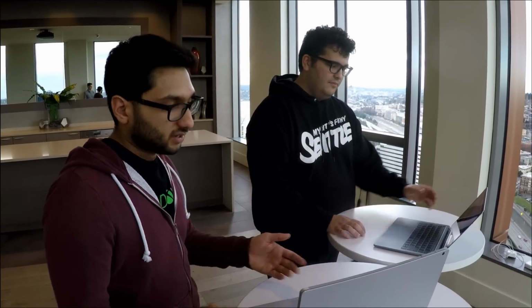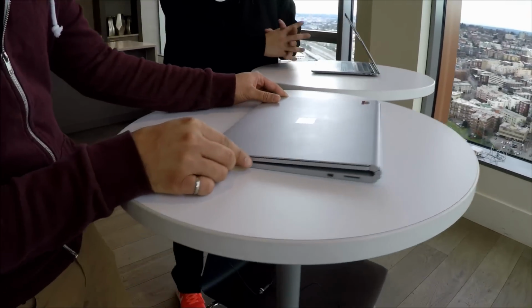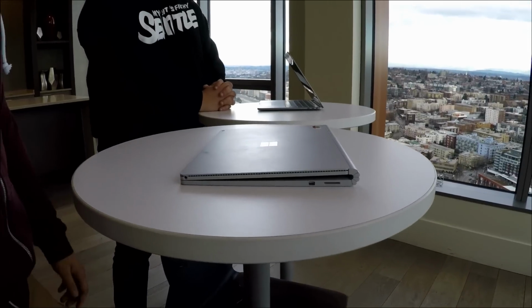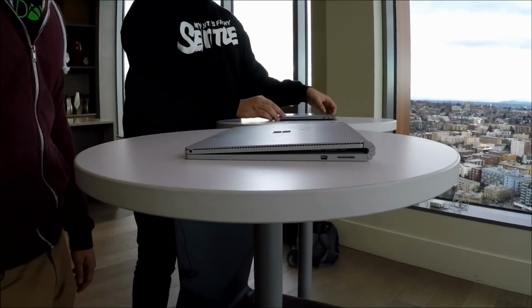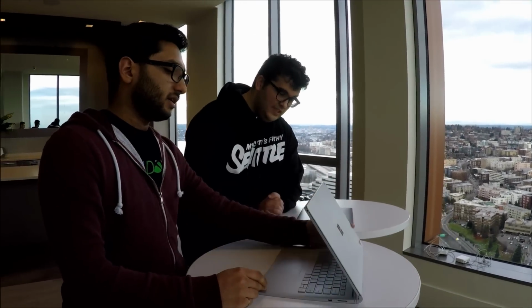I really like the hinge on that. That's actually one thing I wanted to talk about on the Surface Book. When it came out, a lot of people were interested in the fact that it doesn't actually close flat. And I have to say, this hasn't particularly bothered me that much. I've been using this for a ton of time, and I haven't really found too much dirt or anything go inside there.